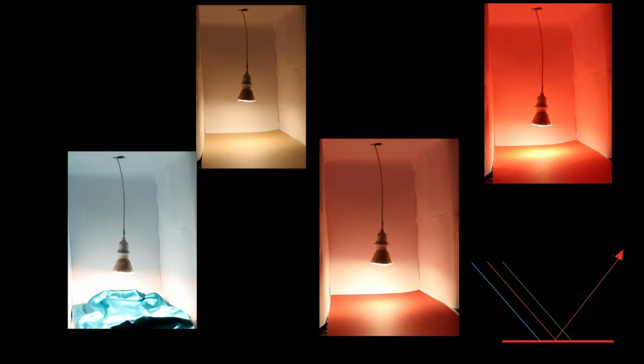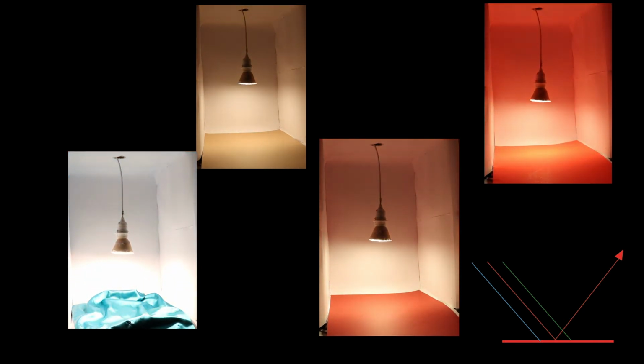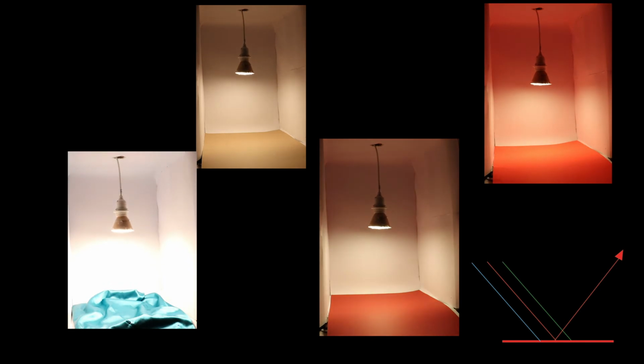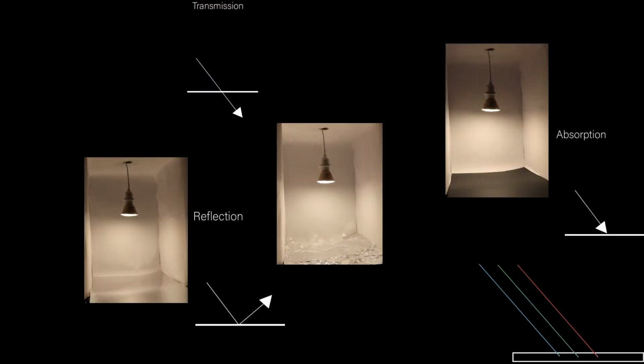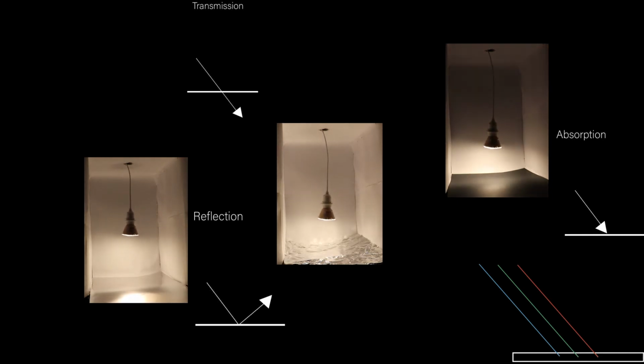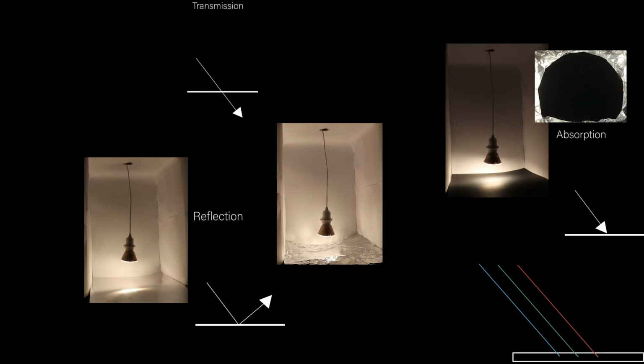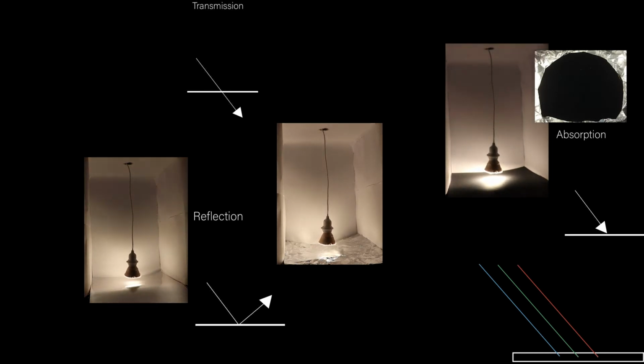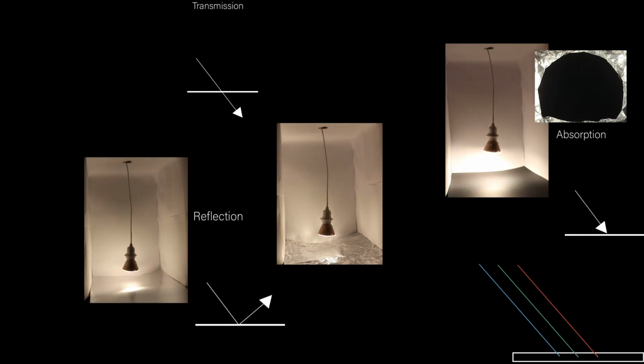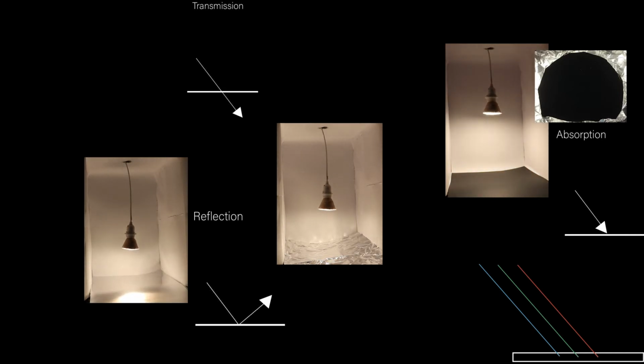Putting a diffusive material on the reflector causes the light to transmit through this material and scatter. This reduces the specular effects and also the harsh shadows. The borders of the beam become diffused. The black material Vantablack is completely matte and pitch black, but this paper is semi-glossy and this causes the paper to look white in the reflection. But as it is black, it absorbs different wavelengths and desaturates the light.